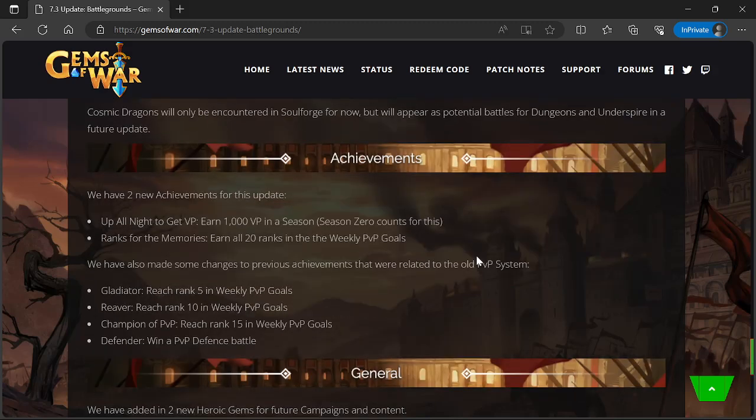Achievements! We have 2 new achievements for this update. Up all night to get VP: earn 1000 VP in a season. Season 0 counts for this. Ranks for the memories: earn all 20 ranks in the weekly PvP goals.